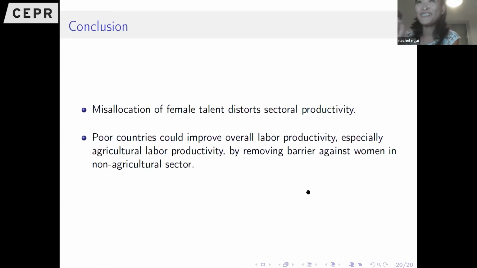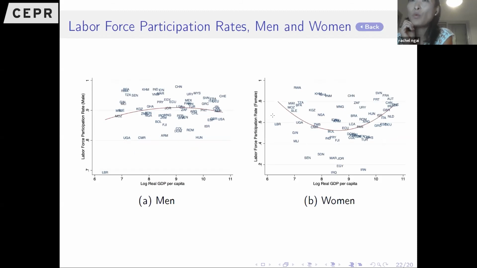But as I showed in the very beginning, the overview slide, home production is a big chunk for many countries, including those 66 countries. I'm sure you can go back to that ILO publication on time use, and you will see that those 66 countries all have very high amounts of home production, especially for women.